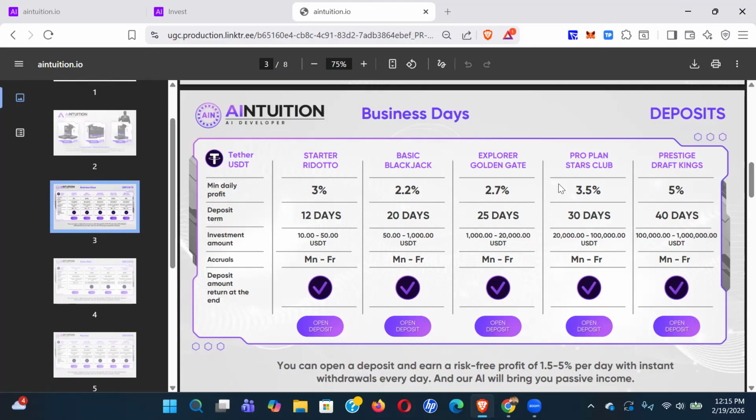So the risk here, at least for me, if I want to get into this one, of course, it'd be different if I was getting into another plan. You just calculate it for yourself. The risk here is 30 business days, right? So that makes sense. So anyway, we'll go in here.